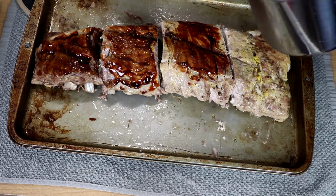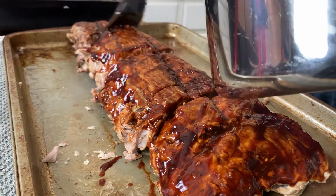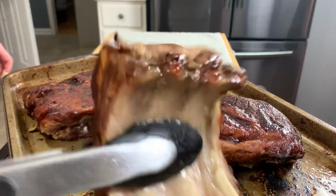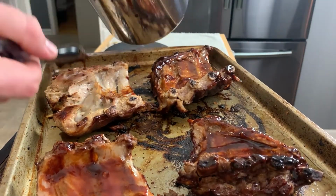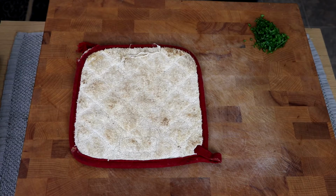Once on the top, in for 10 minutes at 425. We'll pull them out and do the bottoms, and then finally 10 more minutes with an additional glaze on the top. Make sure you get all those edges and sides. That's what they look like after 10 minutes. As I said, we're going to go ahead and glaze the bottom side so we get flavor all around. So it's a total of 30 minutes of glazing time at 425.